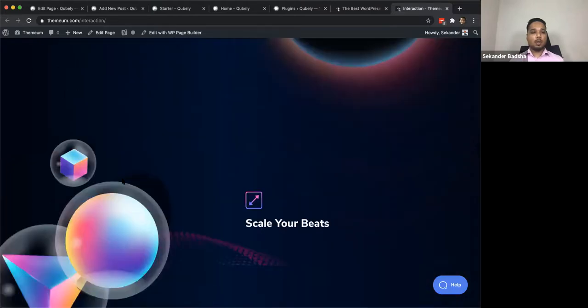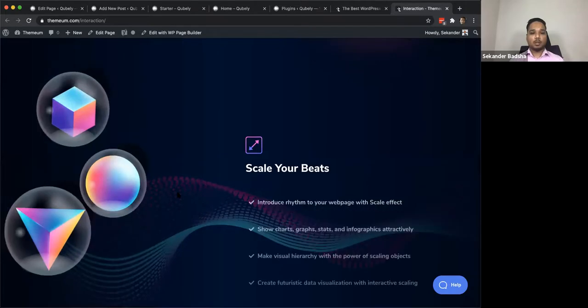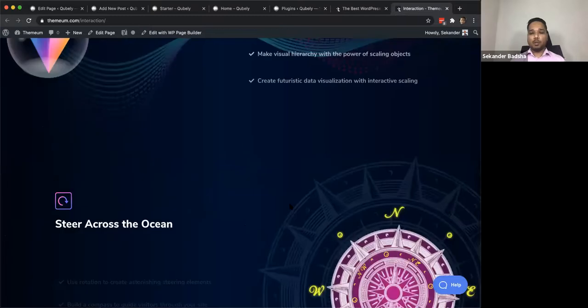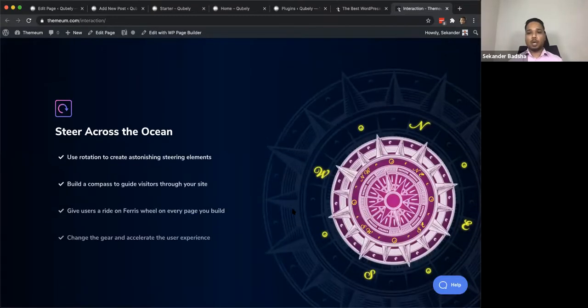You can see the bubbles moving individually, and here we have used at least four or five images, and they move and rotate with scroll.